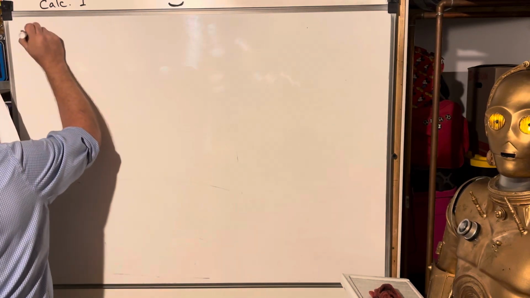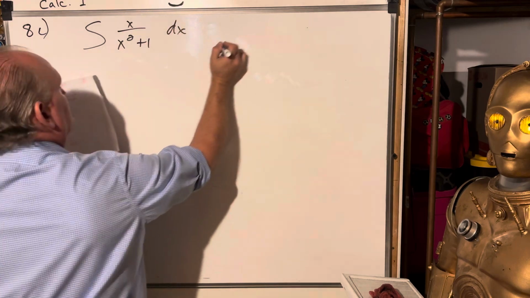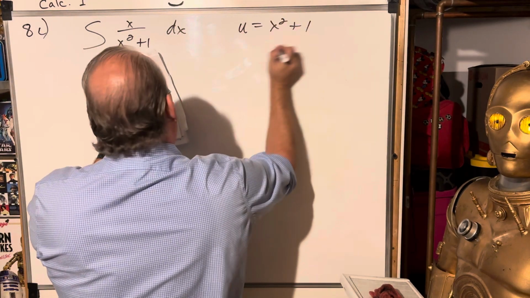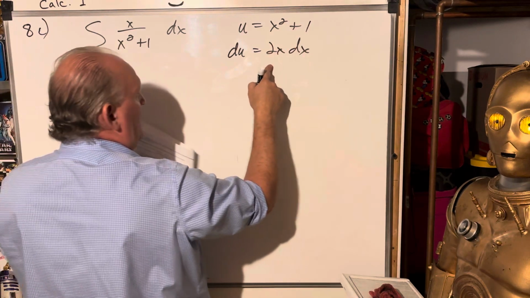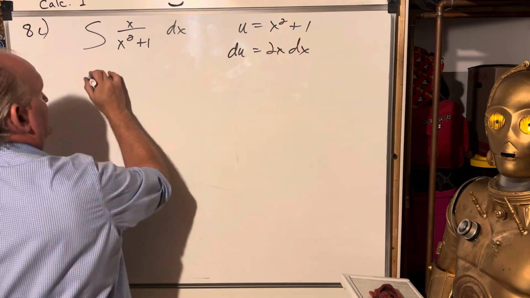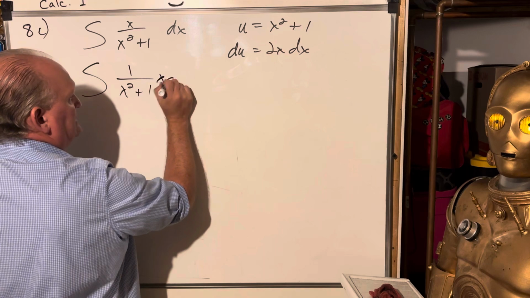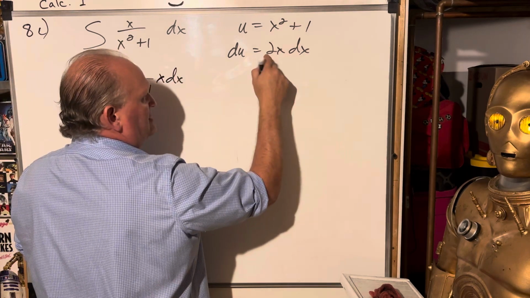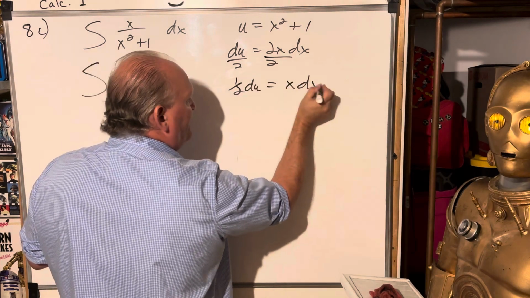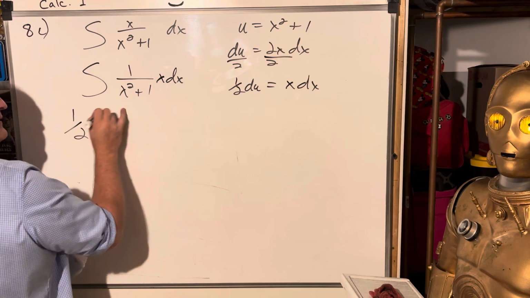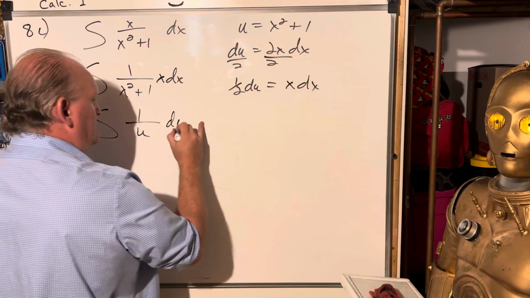So here comes 8c. We have the integral of x over x squared plus 1 dx. So u is equal to x squared plus 1. Du is equal to 2x dx. We've got to fix it because it's just a dx. Well, no, there's an x dx. Remember, this is really 1 over x squared plus 1, and this is x dx. So I have that, but this 2 is a hanger-on, so divide it out. And so that's kind of the fix. I have to put a 1/2 over u, and x dx is just du now.